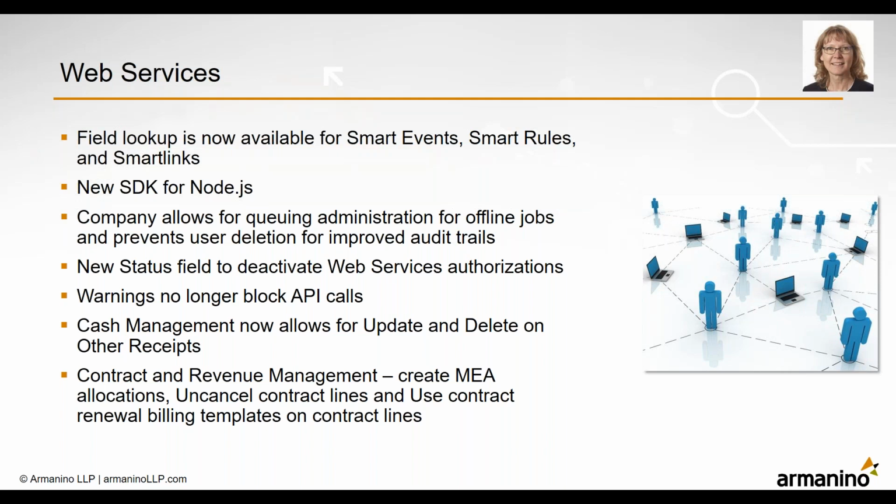Warnings no longer block API calls. This can be huge. If you've got integrations, you've got some API calls, but you want to have a smart event or a smart rule that gives the user a warning but doesn't stop them from entering the transaction. You, of course, could always do that in Intacct, but in an API call, it would be blocked. So now your API call will work the same as Intacct, and it will ignore that warning and let the transaction actually go ahead and post.